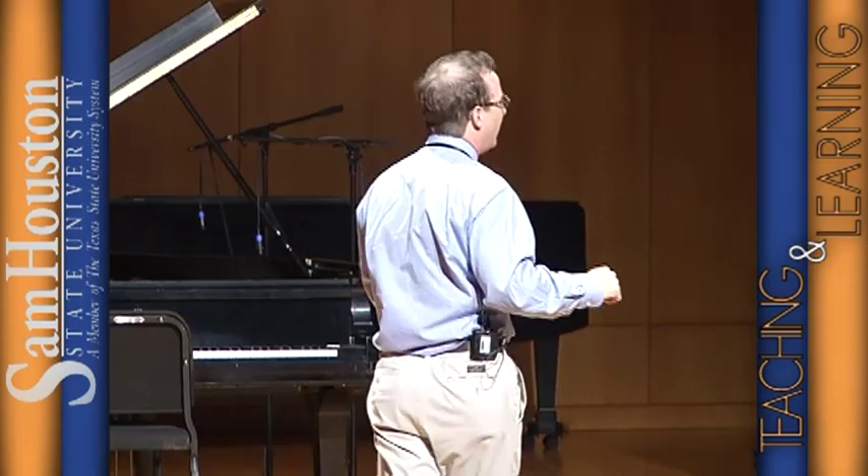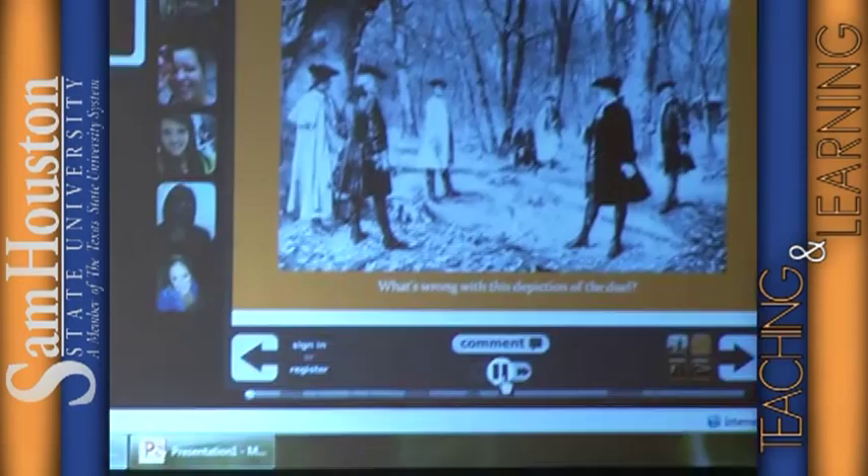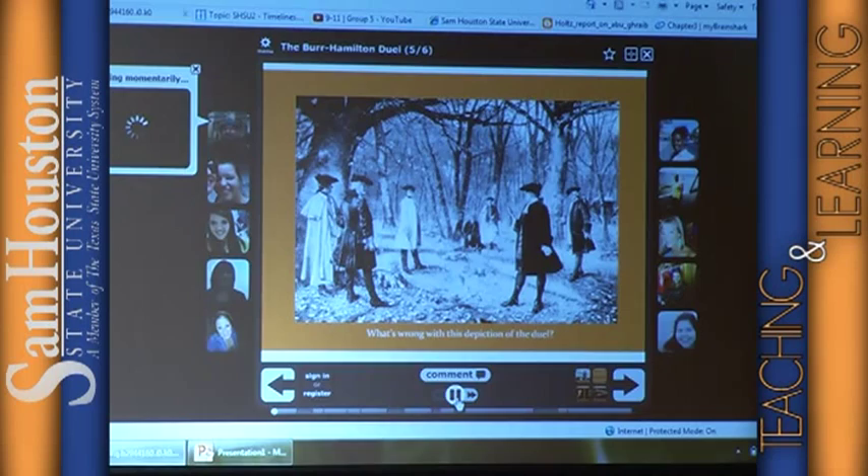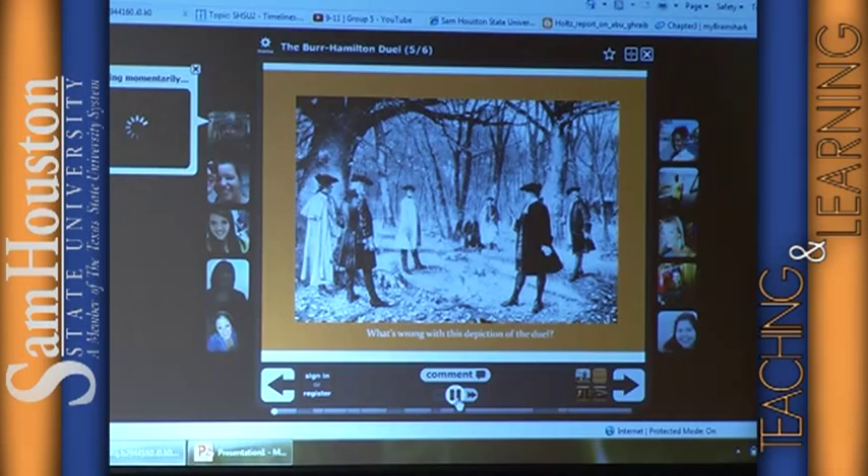If you know anything about the duel, duels in the 18th and early 19th century were held in secret — they were literally illegal. The duel took place across the Hudson River from Manhattan. It involved Hamilton, Burr, their two seconds, and one doctor, so there were five people. They arrived at the duel site by boat. The doctor was not allowed to see the duel, meaning there were four people present. In this picture you've got a carriage in the background and eight people involved. I'm asking the students to use their information from the primary sources to comment on the validity of this image.